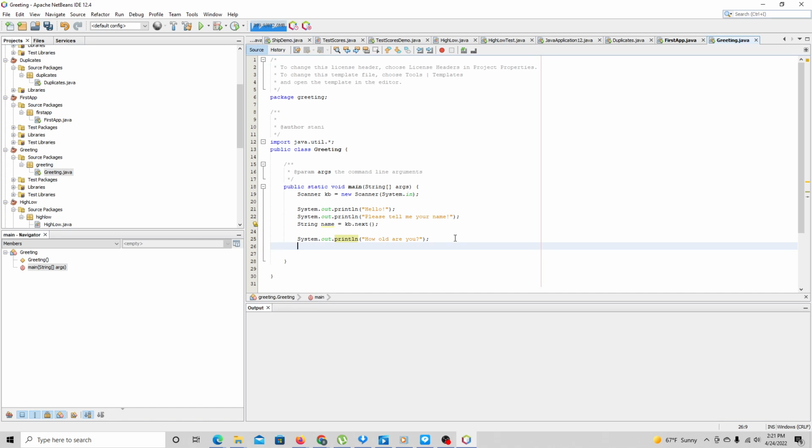You can be free to just do it as a string. It's not going to ruin your program, and it's not going to ruin your program either if you declare age as an integer.